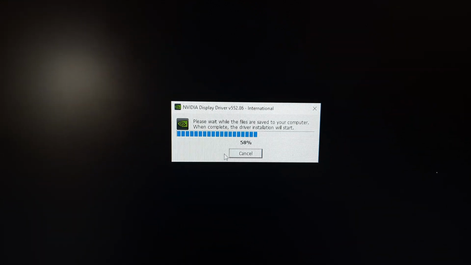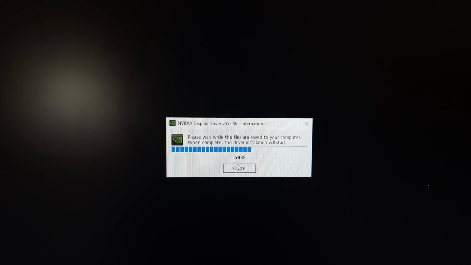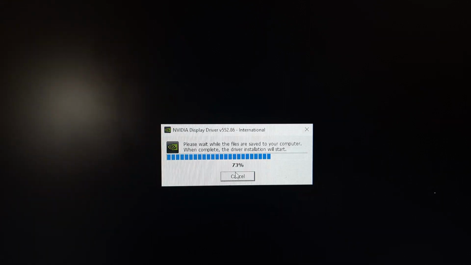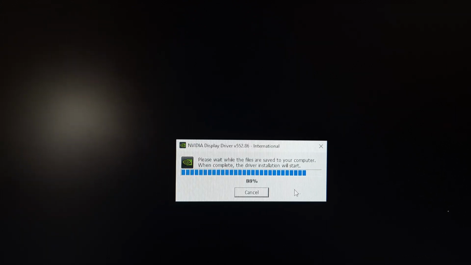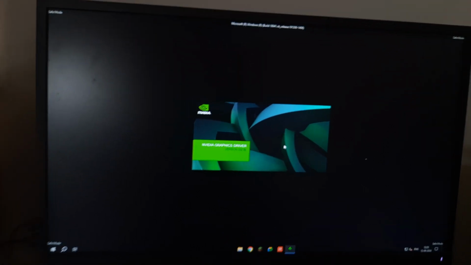Click on OK. This is only for Nvidia, but AMD users can follow the same guide, just that they have to download their own drivers from the AMD website, and choose the AMD graphics card in there. And you just need to know the graphics driver version regardless of which company graphics card you are using.